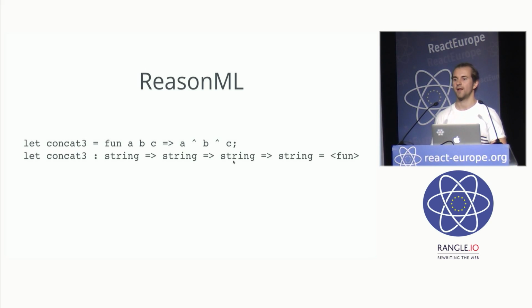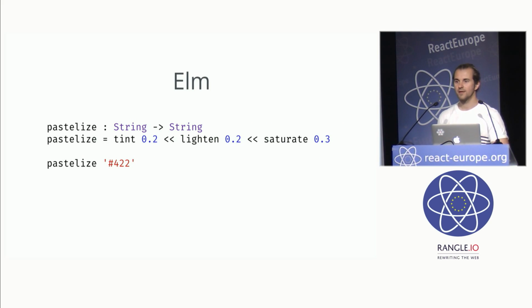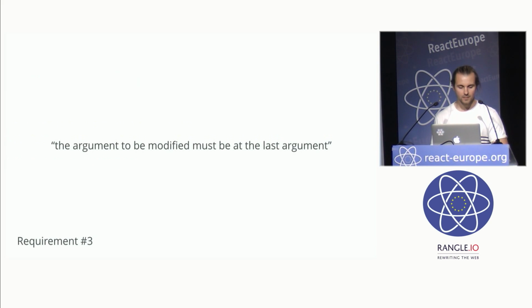And the same goes for Elm. While it's pretty simple to write a compose function, Elm takes it even a little bit further because they have an operator to compose. It's built into the language. So these techniques are so deep in functional programming that the functional programming creators actually built them into the language. And this is our pastoralized function, for example, in Elm. Looks pretty neat as well. Cool.